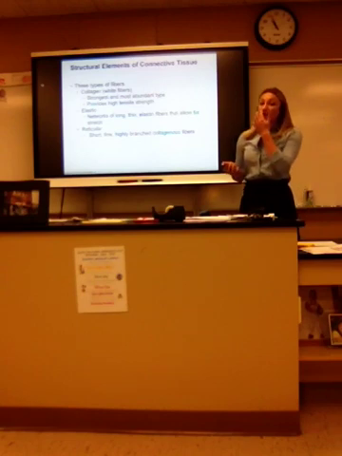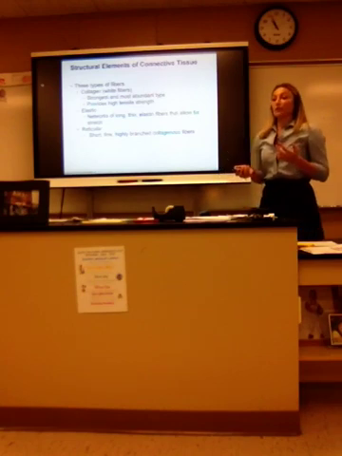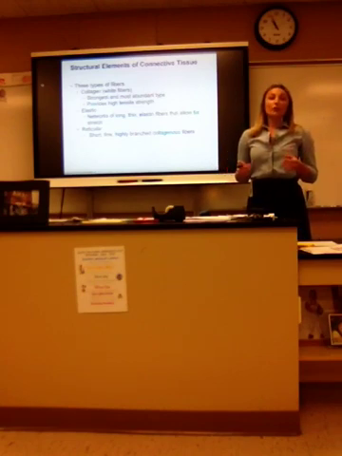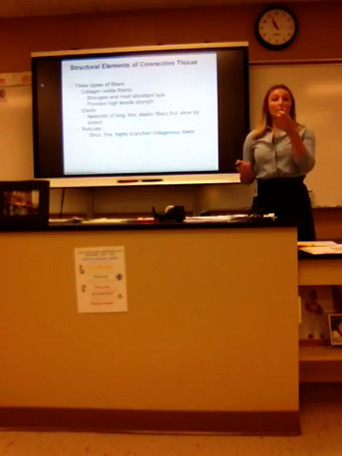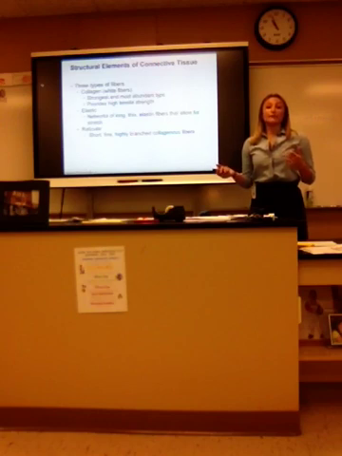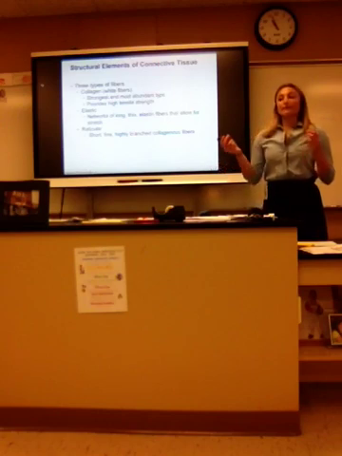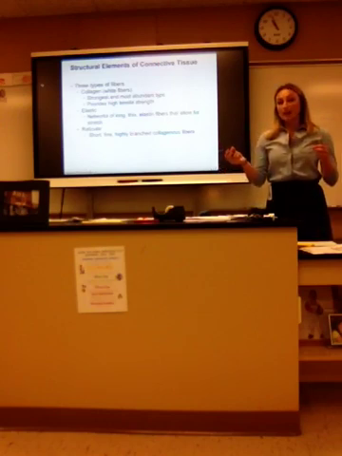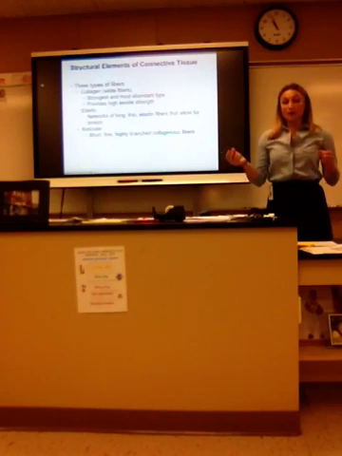So there are 3 types of fibers that we're going to see in connective tissue. The first is collagen fibers. Those are the thick bands you'll see, and they're white, and they're really strong. They're strong but flexible. So your book gives the example that if you had a piece of steel the same size as a collagen fiber, the collagen fiber would be stronger.